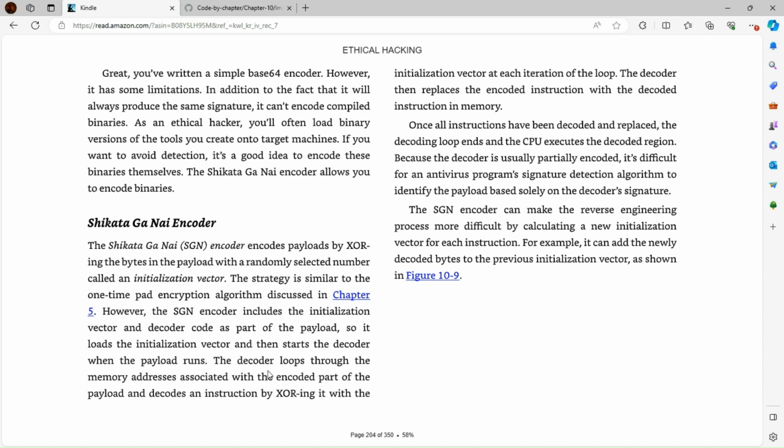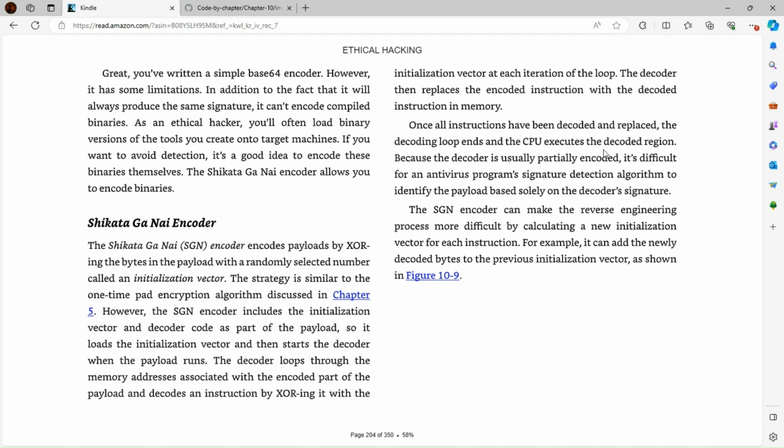The decoder loops through the memory addresses associated with the encoded part of the payload and decodes an instruction by XORing it with the initialization vector at each iteration of the loop. The decoder then replaces the encoded instructions with the decoded instruction in memory.